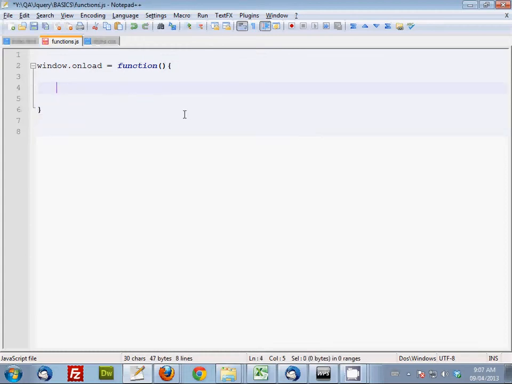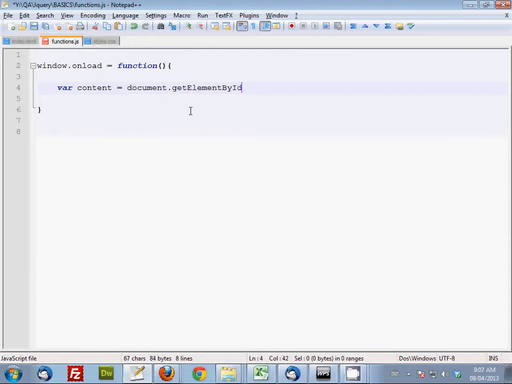Let's start by saying document, for example, I'm going to take a variable content equals document dot getElementById.